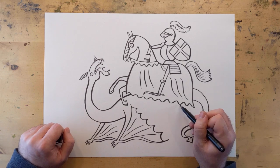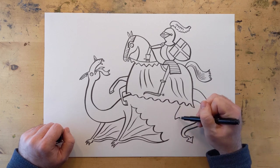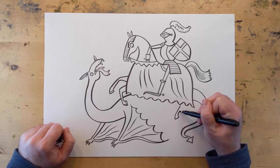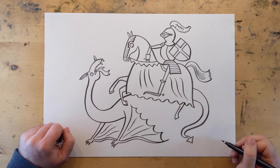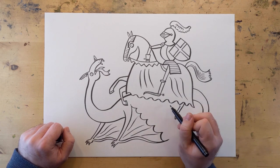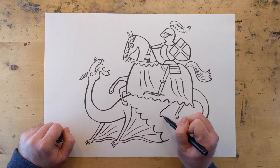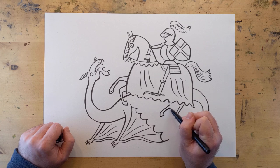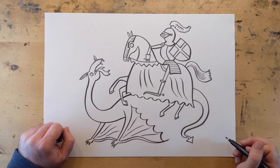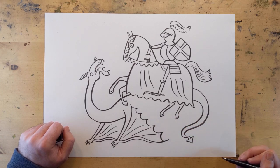Then we want to do the horse's other legs. So come down, in a bit, across to the bottom of the hoof, up, back under the cloth. Again, add a little line across for the hoof. The same again for the other one. And then out, back in and underneath. And the line across again.